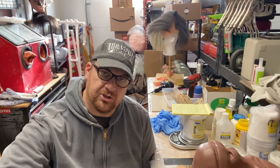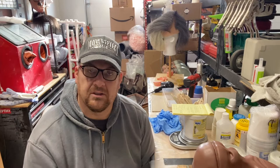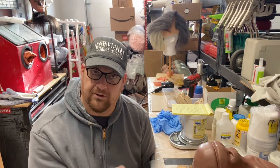And that's going to give us an indication of whether or not to move on to the next step in the process, especially with the Epoxicoat. I'll put a thin layer of that on, and then I'll end up waiting 60, 90 minutes for that to get to a point where I can put another layer on, and then I'll kind of repeat that process 3 or 4 times.